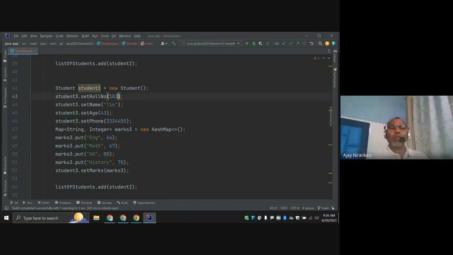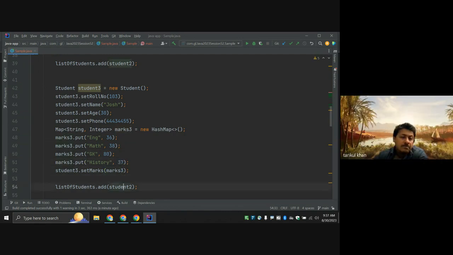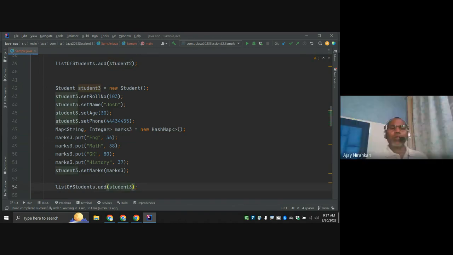So let's say this is roll number 3, name Jaws, any name, age let's say 30, phone number starting with 444, and marks starting with 36, 38, maybe 80, maybe 37. Now we add student three.